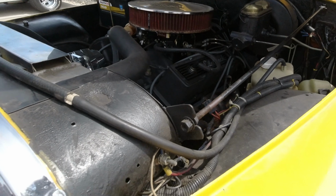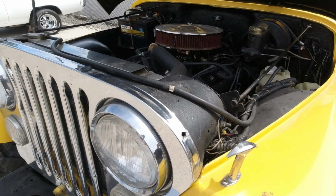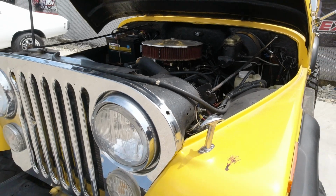You off-roaded and always killed the engine. Looks like you got a nice Edelbrock on there now. Yes, sir. But very nice.